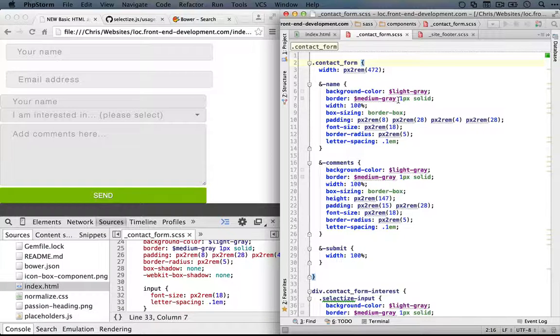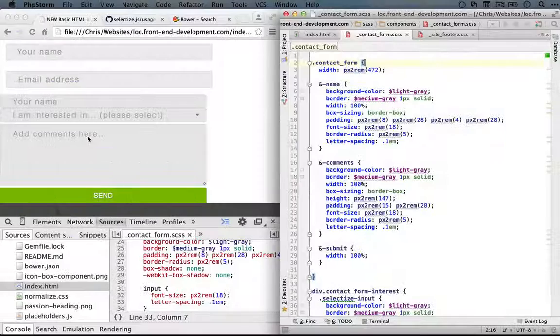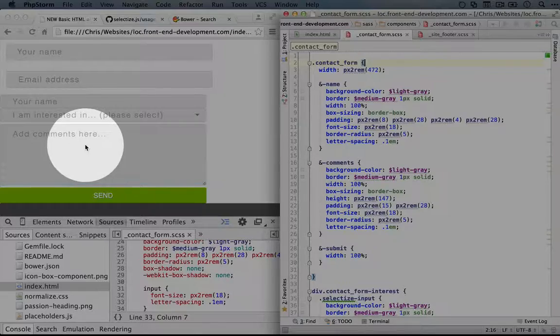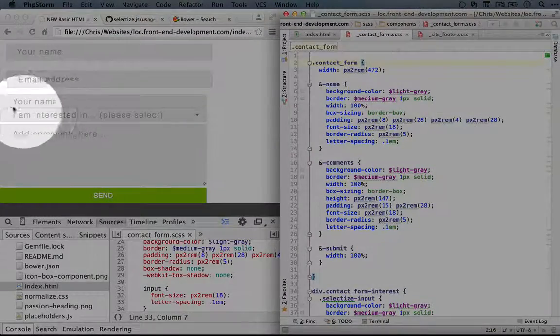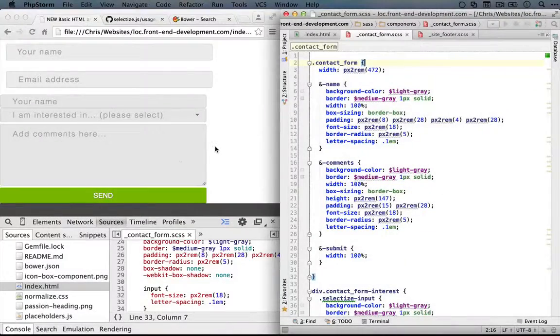First of all, what if we created a new component called input, and that would cover any kind of input: text, select, text areas, or submits. Well, if we did that, what kinds of styles are consistent across all of them? Well, with these three, there's quite a few properties in common: a background color, a border color and styling, the font size, the spacing. But those things don't cascade down into the button. So input wouldn't be quite descriptive enough.